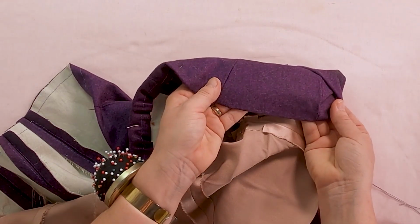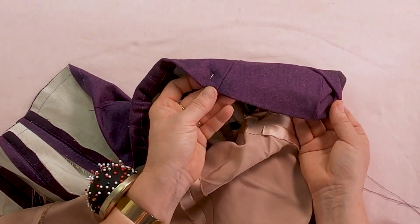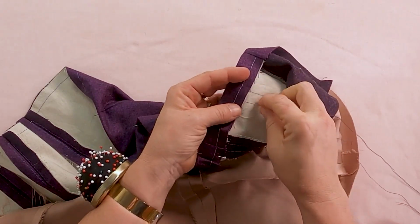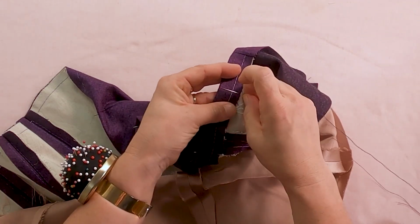And then you're just going to hand stitch like that all the way around, and it won't show on the outside of your jacket. Be careful not to pull these stitches tight at all, because then you'll get some puckers. So it can be a relatively loose stitch here without pulling on the thread at all.